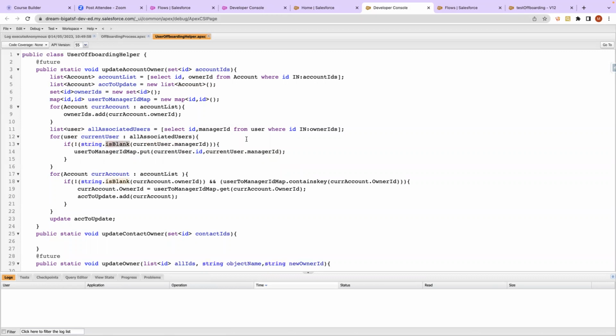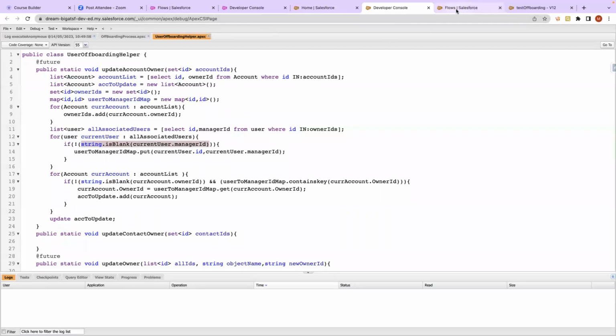Every time I'm just creating a list or something else, isBlank and just taking null, is blank. I could have directly written current user.manager not equals to null as well. That should also be fine. But I don't prefer to directly use not equals to null, because in the peer reviews sometimes your senior or your architect might say that this is not the better way of writing it, so you use the inbuilt methods or functions. It's just different ways of writing, it will not change anything. Okay, got the point.